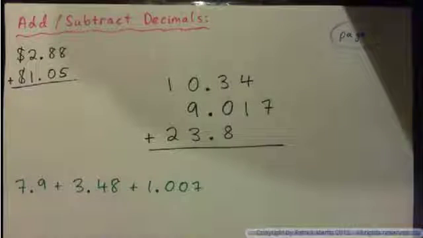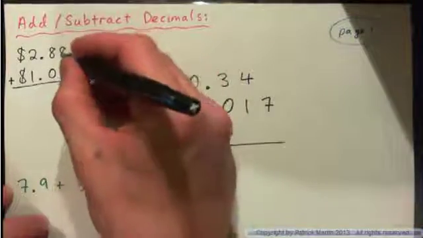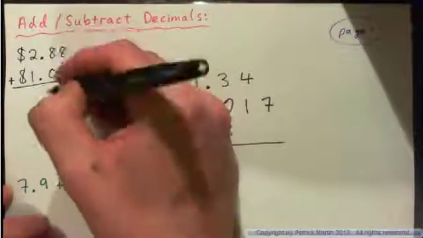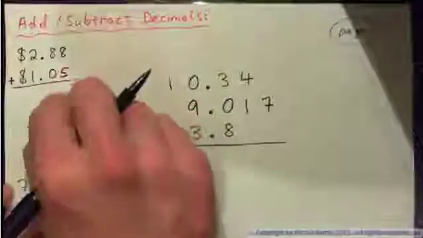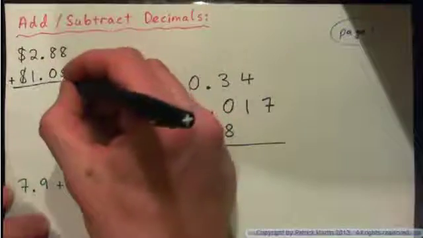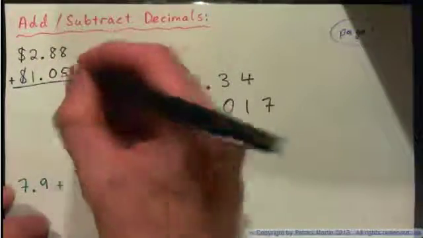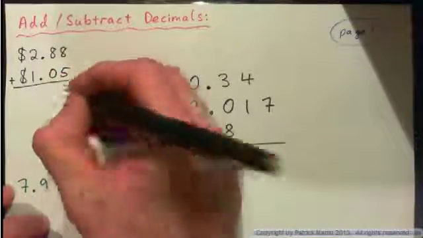page 1. And we'll straight away just remember money, adding money together, $2.88 plus $1.05. Hopefully we know that we've got to add the cents and then the tens and then the dollars, right, basically. So you kind of line them up like this, cents, tens and dollars, then you add. Now 8 and 5 is 13, so that's 13 cents. So the 3 part of that 13 goes down here.